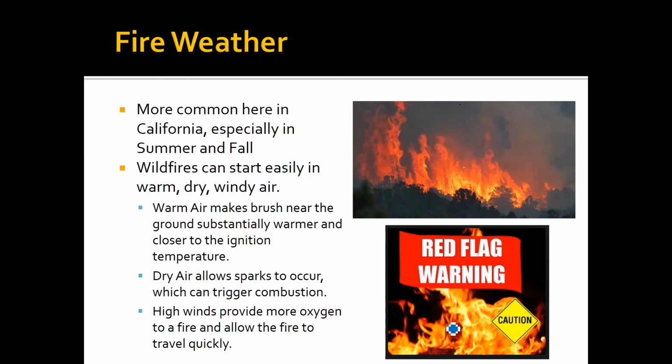Now, when that happens, we actually have a special weather product that we issue. It's called a red flag warning. And meteorologists will issue a red flag warning whenever the conditions are ripe for fire formation, whenever fires can easily happen. So usually when it's hot, dry, and windy, that's when we get these red flag warnings. And here in Northern California, in the fall time when we experience what are called Diablo winds, that's a key example of red flag type weather. If you're in Southern California, or if you know anybody in Southern California, they get what's called the Santa Ana winds. Those also produce red flag warning type weather.